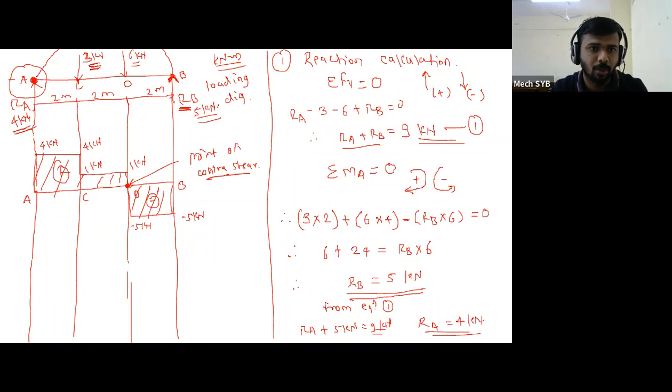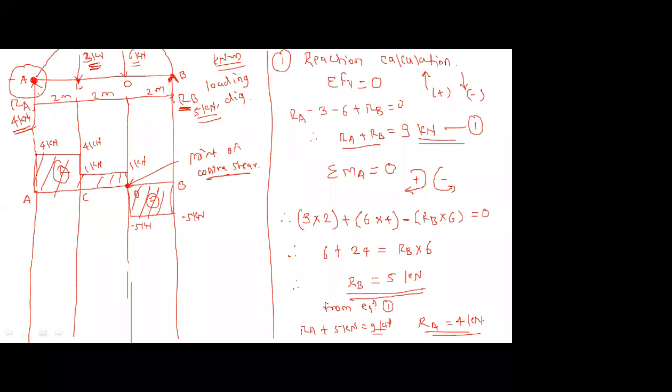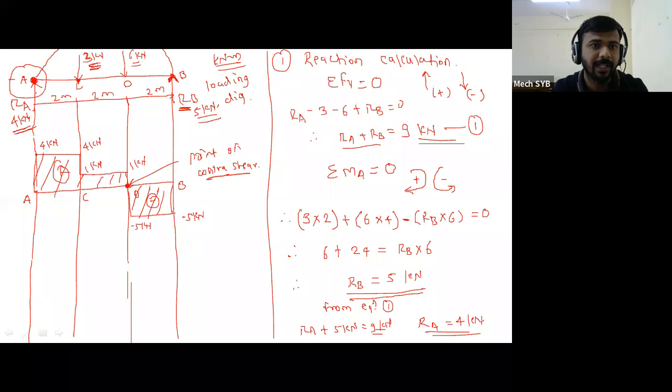Okay, point A is over. Now point C is there. So how many forces are present at the left side of point C? One. Only one force, that is reaction RA. So we have to take its effect only. Don't consider this 6 kilonewton and don't consider this RB value during BM calculation at point C. Please keep in mind, for all the points between A and B, during BM calculation, or even in SF, we considered it the same way.